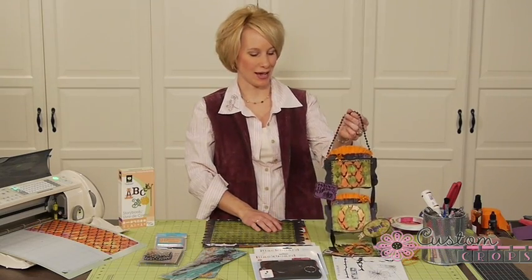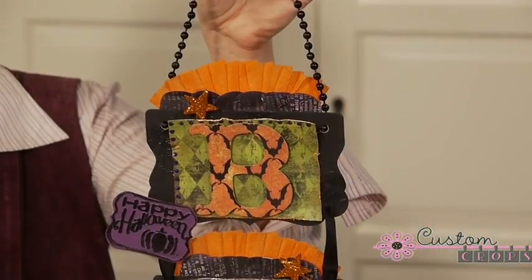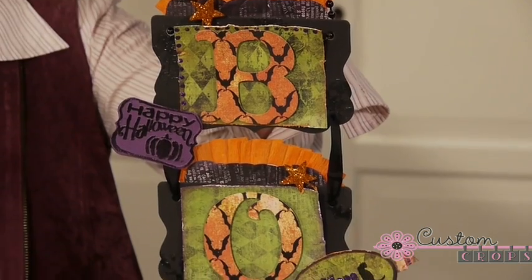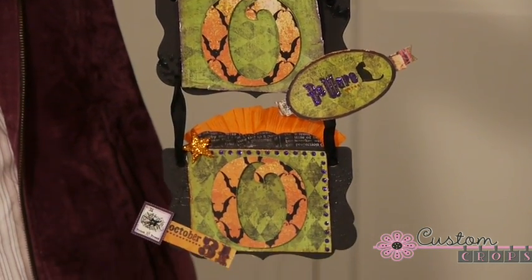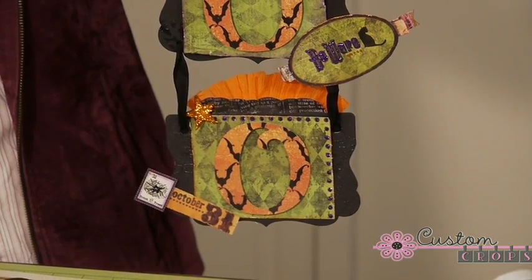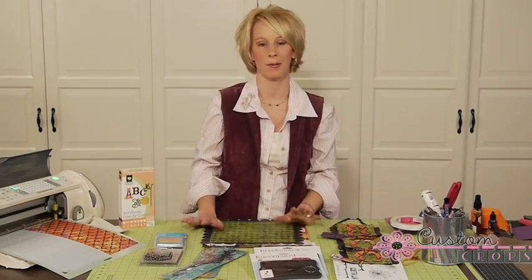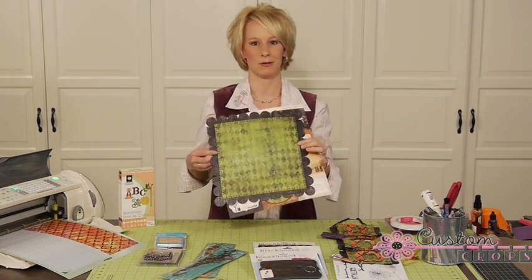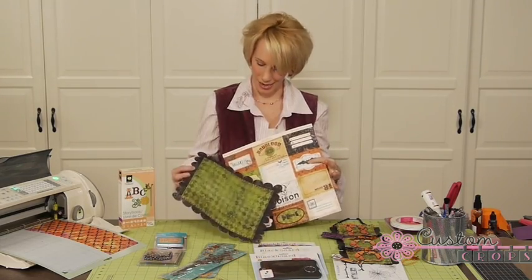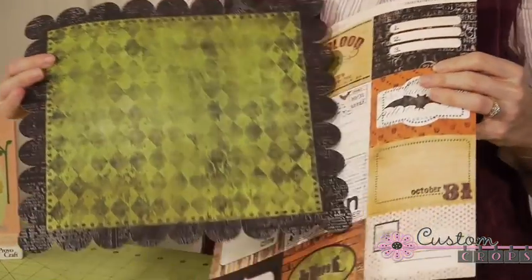We created this little boo hanging decor from many of the things that we carry here at Custom Crops. One of our most recent additions is, well, we've started carrying a lot of paper, so you want to make sure you check out our website for all the new paper we have. But this happens to be from Pink Paisley, and it's some really cool Halloween paper.